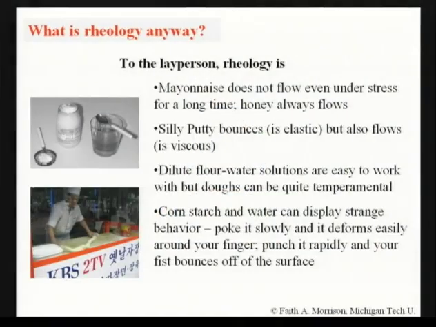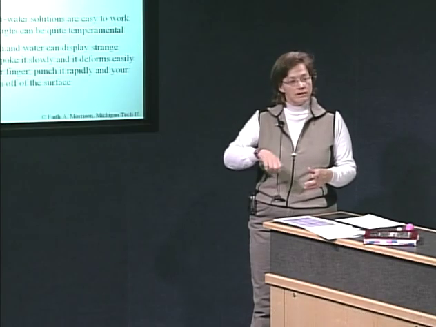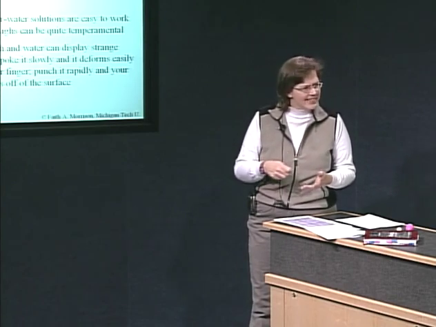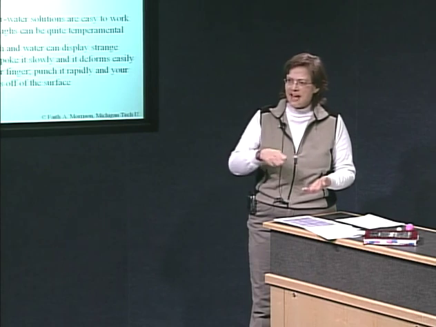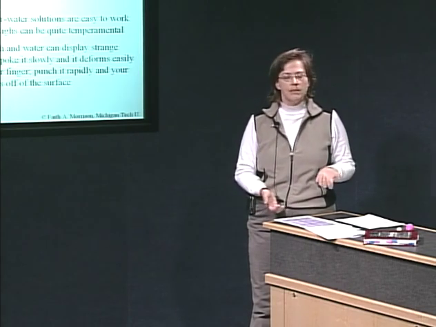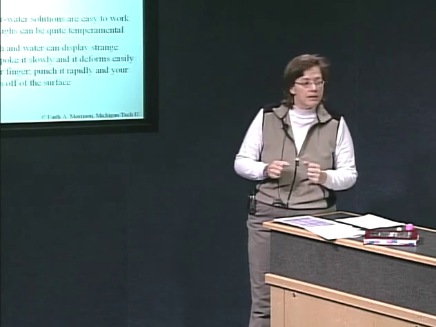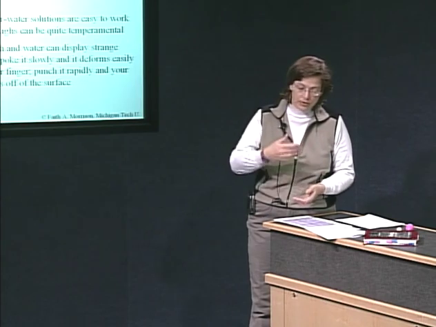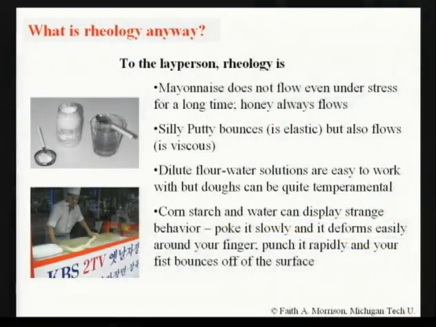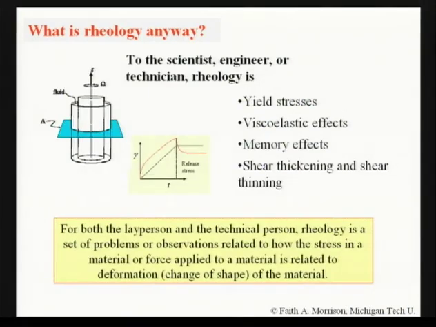One of the interesting ones listed on this slide that's non-Newtonian is cornstarch and water. Perhaps you have attended a demonstration, maybe a science demonstration in high school, or even given one yourself, where you take cornstarch and water. At certain concentrations, when you stir cornstarch and water, it feels like you're just stirring water. But if you stir it faster, if you try to whip it like whipping eggs, it feels like it's getting thicker. But then when you stop turning it, it's back to feeling like water. You can also punch that solution and your hand will just bounce off it. That's an example of a shear thickening fluid. The faster you deform it, the thicker it becomes. When you're not deforming it, or when you deform it slowly, like putting your hand in or slowly stirring it, its viscosity is very low. That's actually a fun example you can do yourself, and it only costs you about 39 cents because cornstarch is cheap.